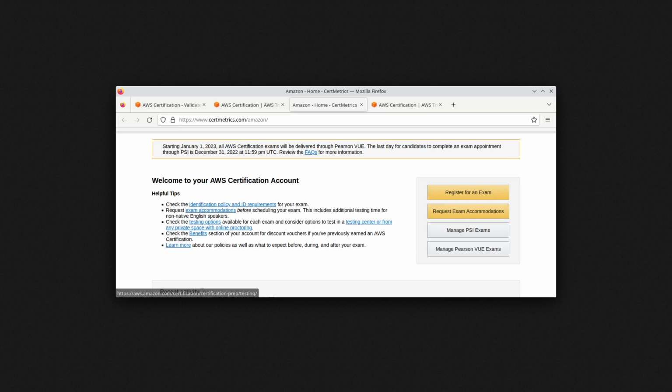If you're not a native speaker of English, you can request an exam accommodation where you request that your exam is not 100 minutes, as it is for everybody, but is longer, because you will have some disadvantages.